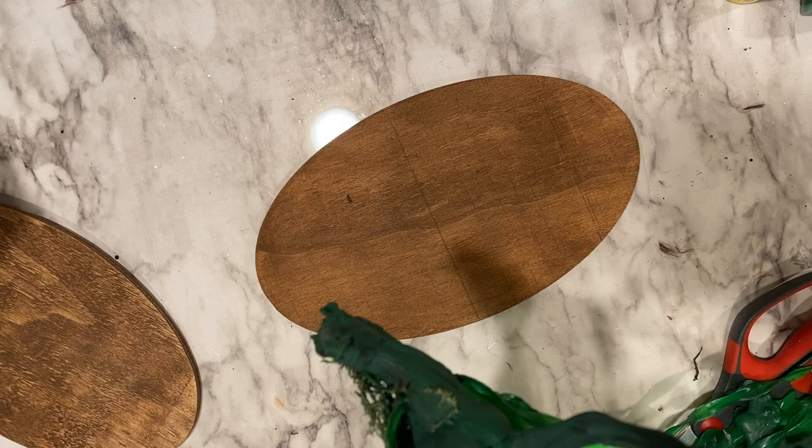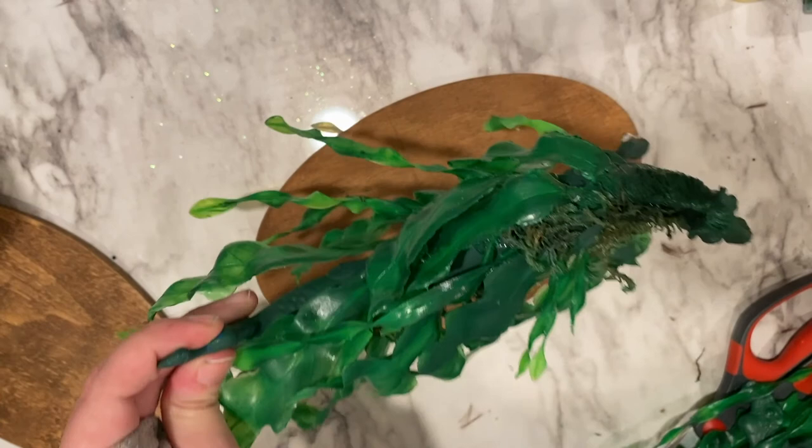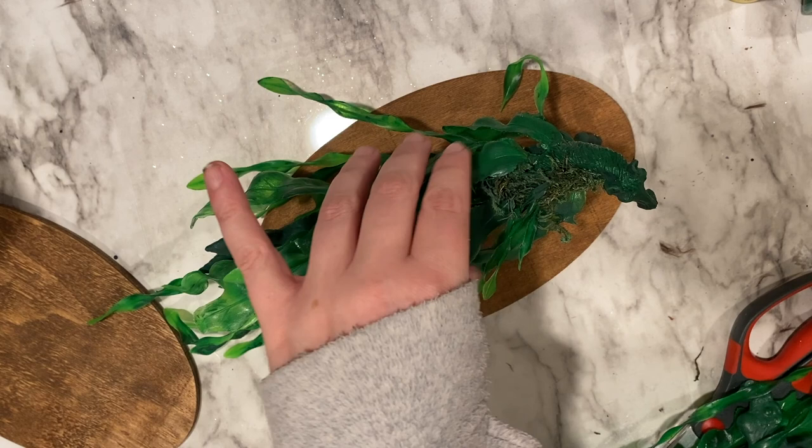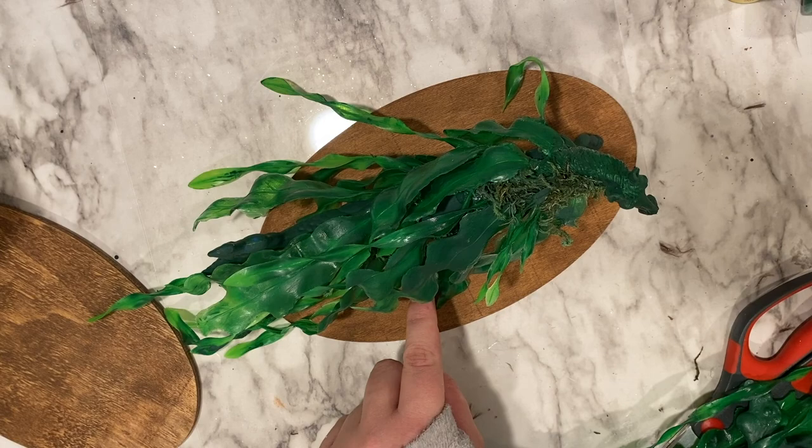Now, the problem was getting it to stand. The foliage would kind of support it, but not entirely, so I took these two Dollar Tree ovals and I coated them with some antiquing wax and simply glued our Kelpie to the bottom. Now, while this is a craft that may look a little bit better from farther away, it's the closest that I'm gonna get, and I'm really proud of how it turned out. So this will definitely be going on my shelves.